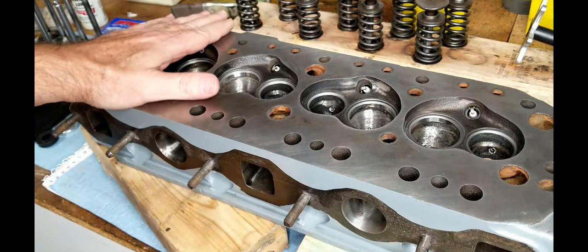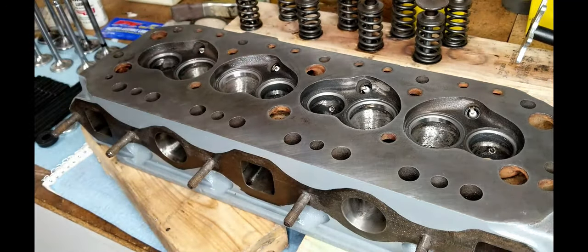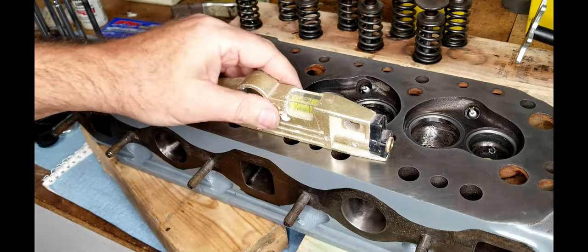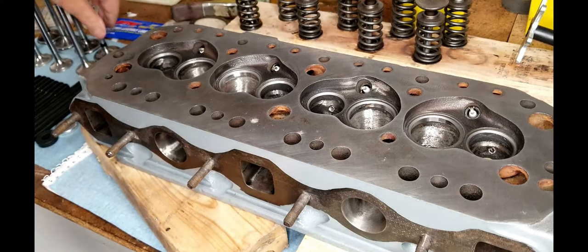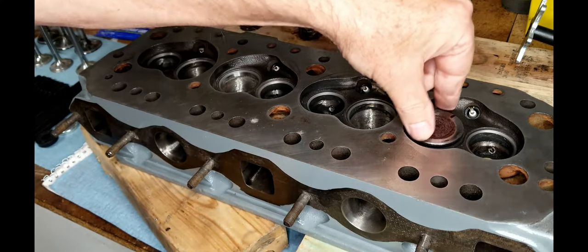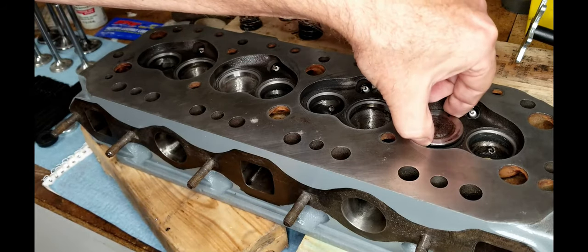You can do this outside the engine. It's probably the only way you can do it. The first trick here is to try to get it level, straight and level. And you can see pretty much achieved that. You just want to be able to get it so that it will hold water. And next thing you're going to do is just drop the valves in there. Now you make sure you line them up. Obviously I matched. Oh, it's not going far enough. I've got to get these a little higher up because they're not going all the way down.